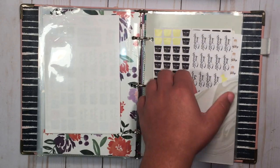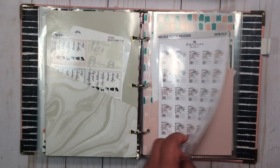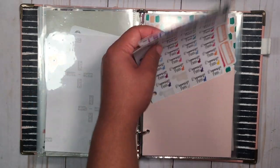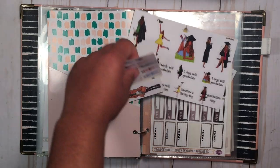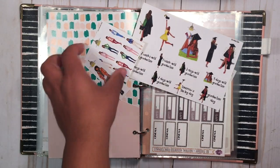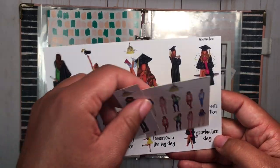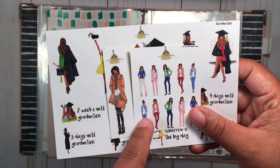I've got Peaceful Mind Design. Then I've got some Crafts by Talia here, Paper Crown Prints, got some disc. And then got these two sheets from Nicole Hutch Designs. And then these are from a shop called Miss Adeline. And she has these girls. They don't have faces to them, but this was the graduation countdown that I never got around to using. Then she has like these working girls, which are super cute.